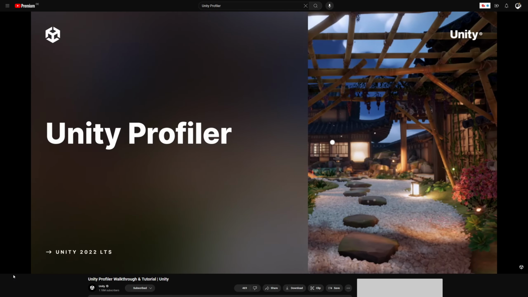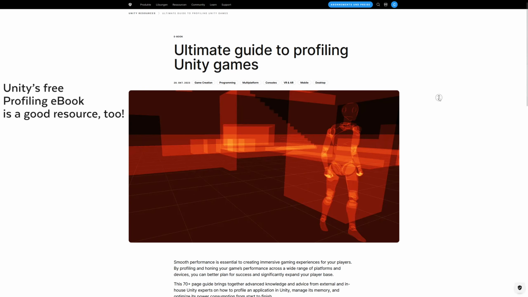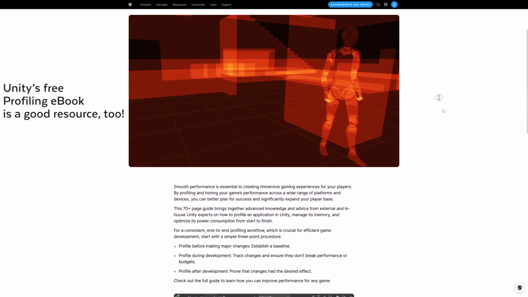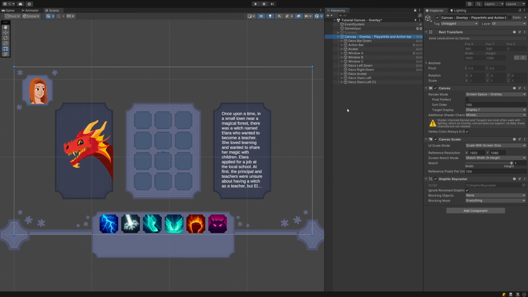But if you ever wonder what eats performance in your project and if in fact it's the UI, I highly recommend you learn how to use the Unity Profiler. You'll find a link to a very good explanation in the video's description. Don't just fall into a performance optimization frenzy if what you try to optimize has nearly no bearing on your game's performance. So, how could and would I divide up this UI?